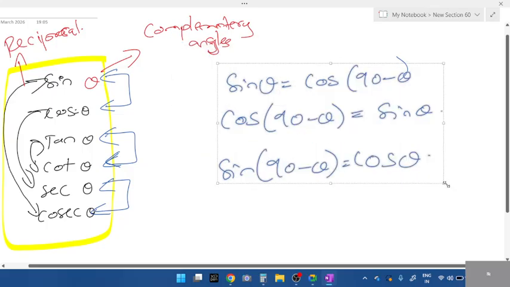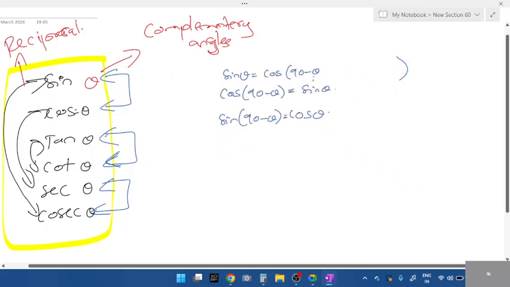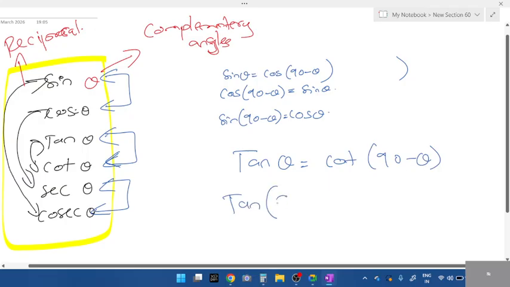What about tan? How do I write for tan? Tan theta is equal to, no, tan 90 minus theta. What is tan 90 minus theta? Theta. Write the theta value. Clear? Let them give in any order. Just remember this right hand side diagram, the blue one. Look at the blue arrows.